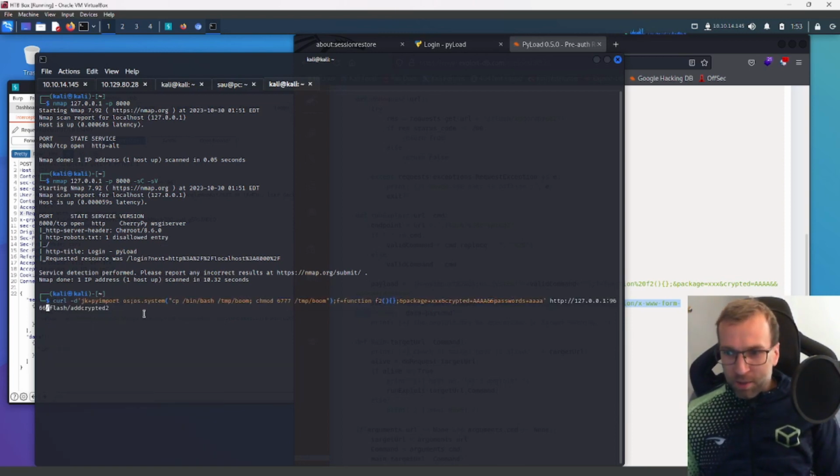This is my payload here. What's going on is we're essentially just going to be copying the payload and just swapping out the command. It's literally that simple. And in this particular case, we're going to copy bin bash into temp boom, and we're going to change permissions on it. And of course, temp boom is just the shell. So boom is the shell. I should have named it something else. We're going to run this. I'm not sure if it's going to work that simply. Let's see here. I feel like it might be a little too good to be true.